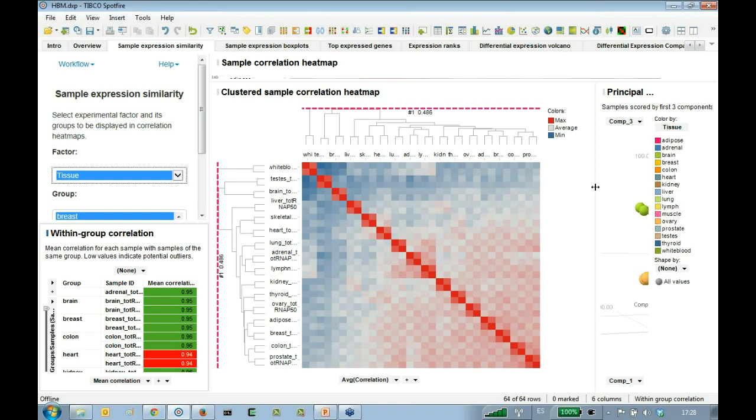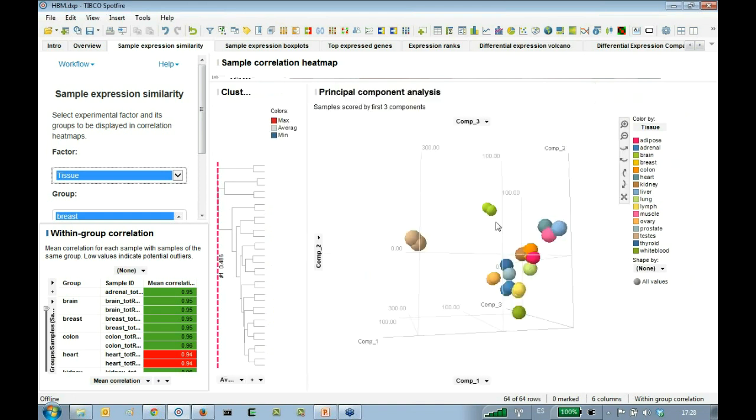You can also see information on the expression similarity on the PCA plot. So here we can see, for example, testis and brain, which are a bit different from the rest of the groups. This is probably because there's a very high level of expression in these two tissues, which makes them quite different.